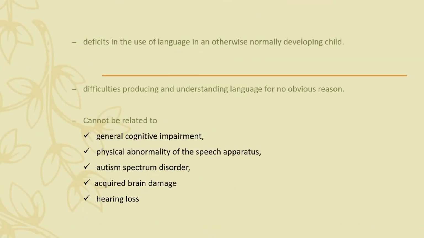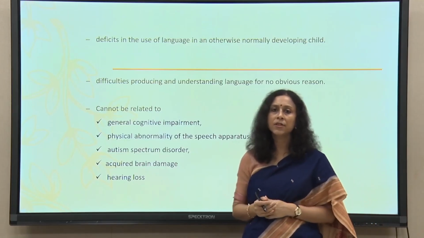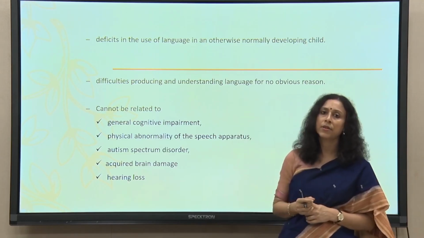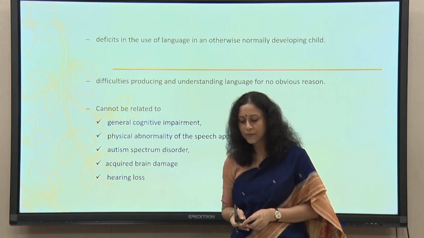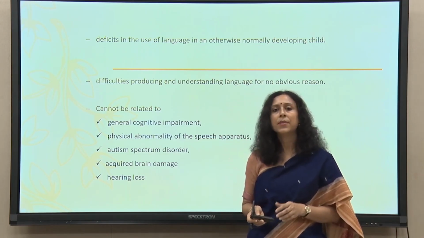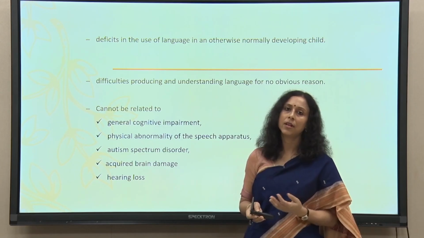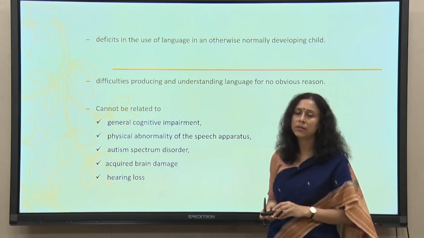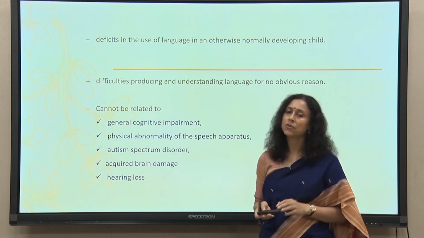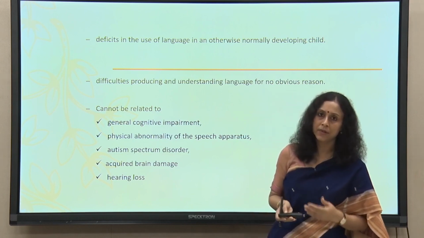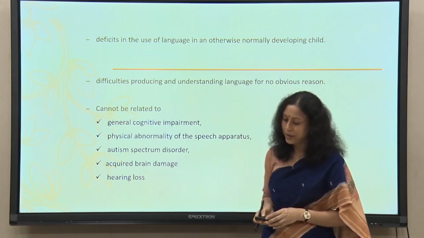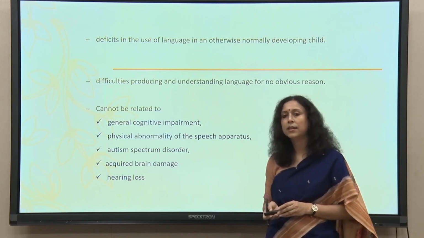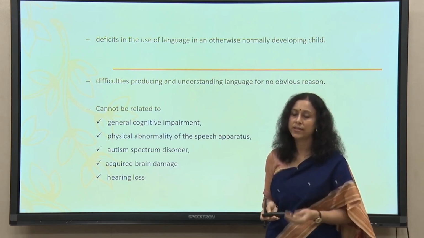Yet another domain of language, which takes us to the neural substrates of language use, is the case of specific language impairment. Specific language impairment is the case where deficits in language happen even though the child is otherwise developing normally. So, basically on the surface, it is a typical child which has no other cognitive disorder or any other developmental disorder. Still the child shows some difficulty in language. The difficulties in producing and understanding happen as if there is no obvious reason.